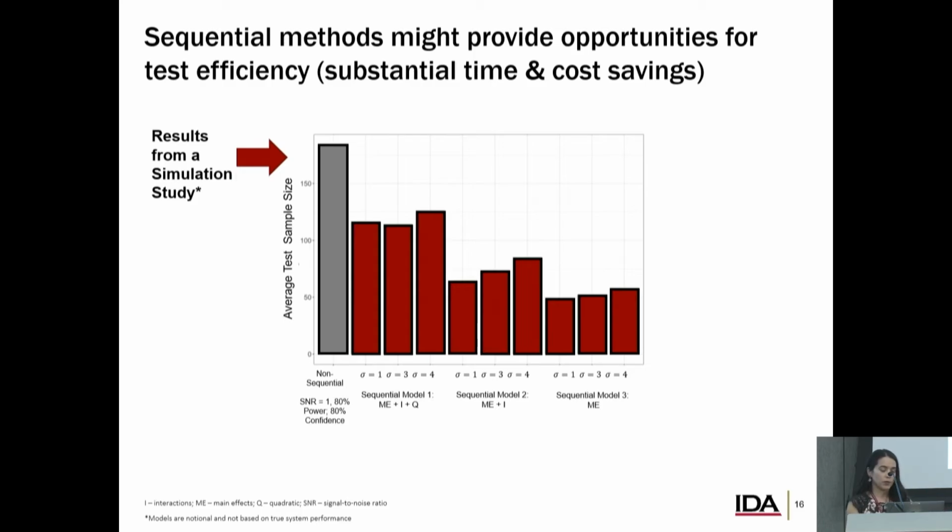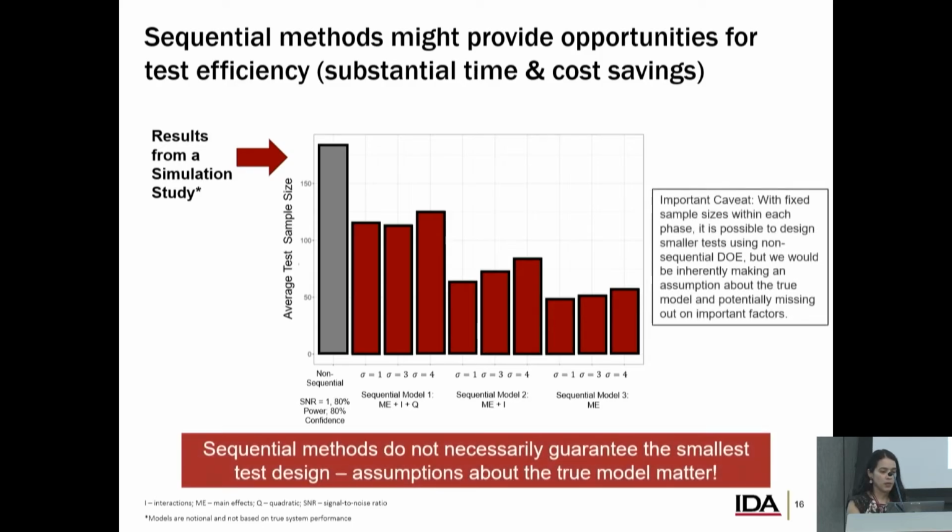There could be times where you might go a little bit more runs or fewer runs than what I'm showing in here. This is just the average. An important caveat here. Again, I am assuming that I know nothing about my radar, so I want the most complex model. But if I have a subject matter expert that tells me there is no quadratic effects, there are no interactions, just main effects, then my sequential method might be asking me to do more runs than the non-sequential. So it's a matter of keeping in mind what are the conditions, what do I know about the data, and then from your toolbox, use the tool that works the best for that situation.